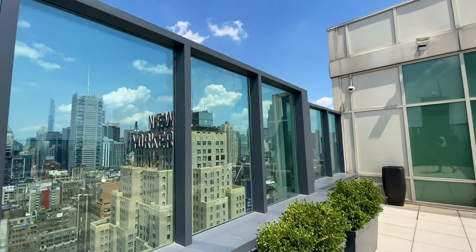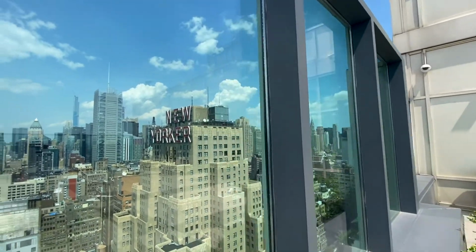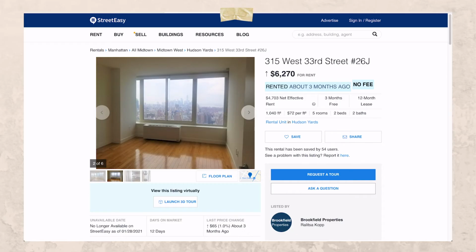So yeah, as John said, we would pay more for less space. So the cost for this apartment was... So this is over $6,000. It's $6,270 gross. I forget if there were any concessions. There had to have been. Yeah, usually most of them had 2 or 3 free months. Again, it's not worth it because after a year, you really want to pay $6,000 a month. And when we go traveling, to cover that rent by renting out our rooms or our apartment would just be too much of a hassle.